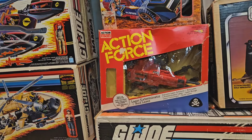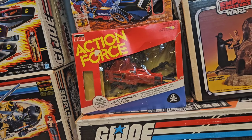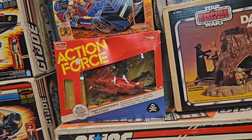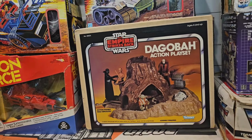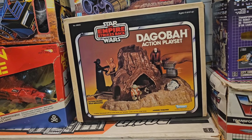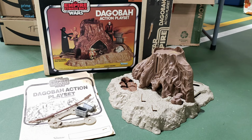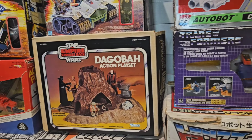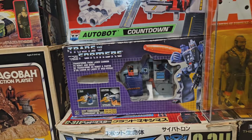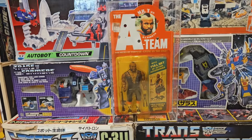I think I said I got this Red Laser Exterminator back in 2022, but it was actually the Fall 2023 Victoria's Ultimate Hobby and Toy Fair. Not that it matters much when I got it. The fact is I got it. The Dagobah playset, I got that same day, and for those who have the playset, you'll know what I mean, the elusive foam is still intact for the most part there.